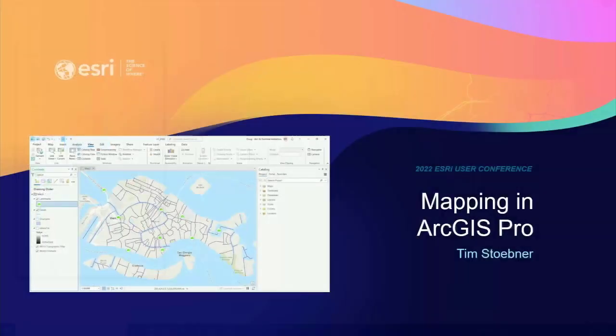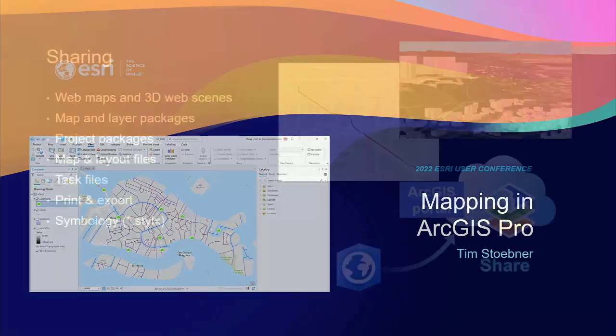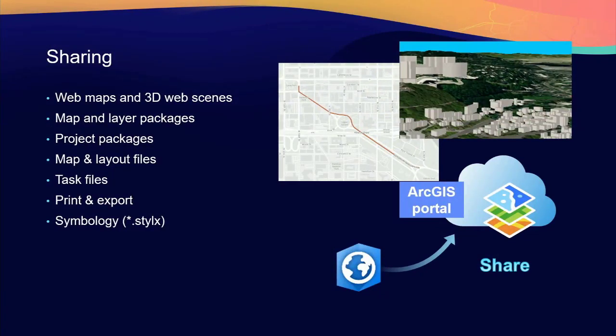All right. Hey, we had a question about sharing. So how about we discuss sharing? When we're thinking of sharing directly from ArcGIS Pro, when you're creating those web maps, think of working with your 2D features. You can share that directly to your ArcGIS portal. So it could be either ArcGIS Online or it could be ArcGIS Enterprise. In addition to those web maps that represent those 2D features, you can also share out those 3D web scenes. And those web maps and web scenes are going to be accessible from any of the 4 major browsers that are out there now.